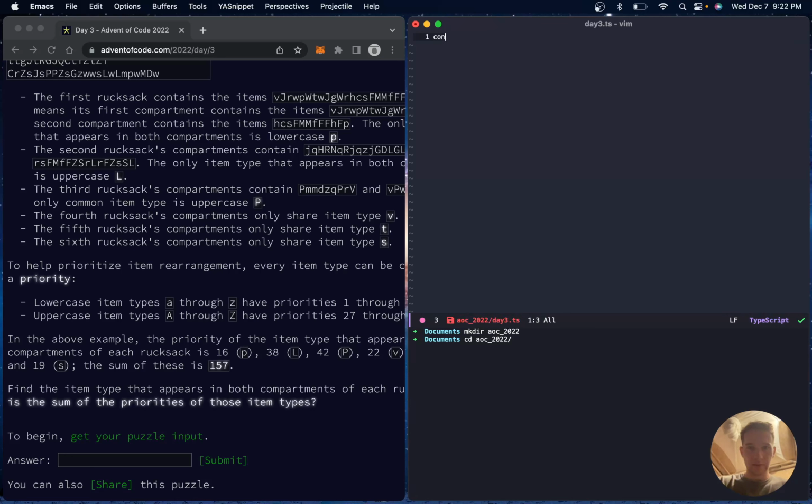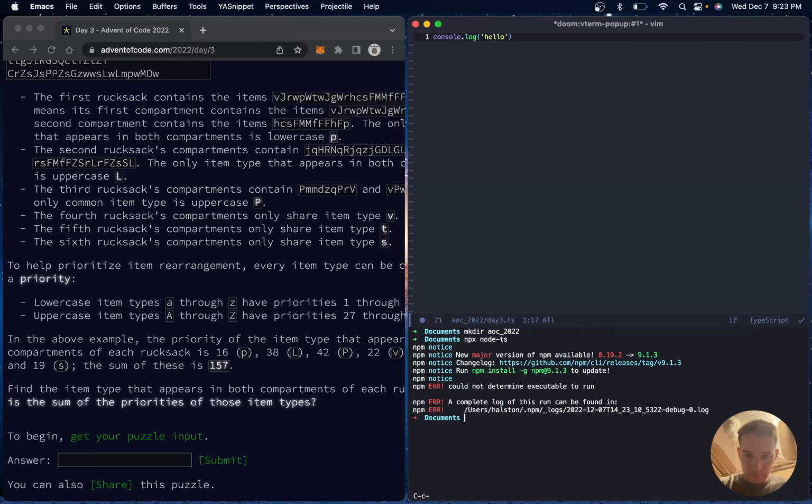Okay, let's first make sure in the console that we can run a TypeScript project. So we need Node.ts, something like that. TS on day 3.